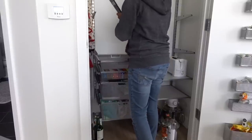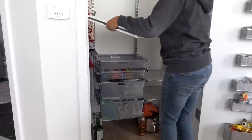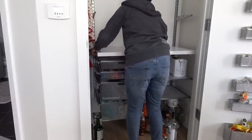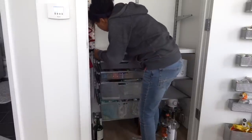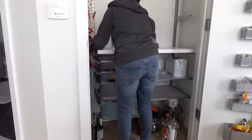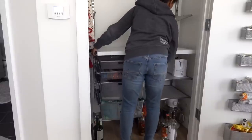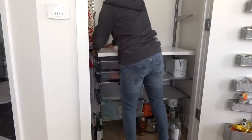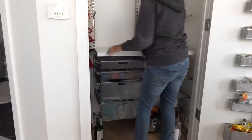I forgot that these shelves don't use center brackets, so I had to take them off. The center brackets are actually just there to separate the drawers from the shelves on the right. So I had to take those off and put that shelf back in there so it could be securely in there. These 3-foot shelves are actually pretty lightweight and strong. I think they do have a honeycomb interior, so they don't have that much weight to them, but they're very, very strong and can hold a lot of weight. It's a little tricky to get them in the brackets. You have to be really careful, but once you get them in there, they are in for life. Well, not for life. You can take them off, but they're in there.